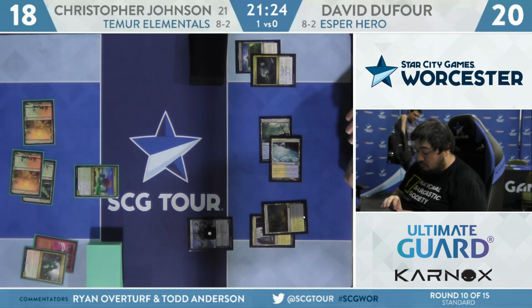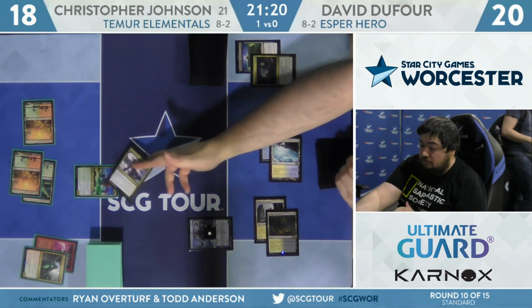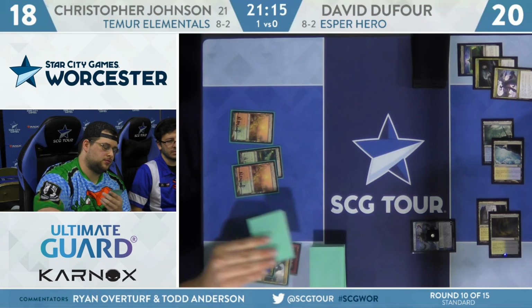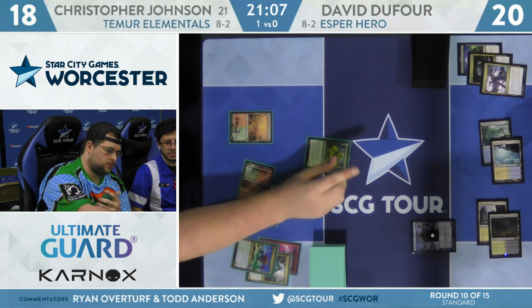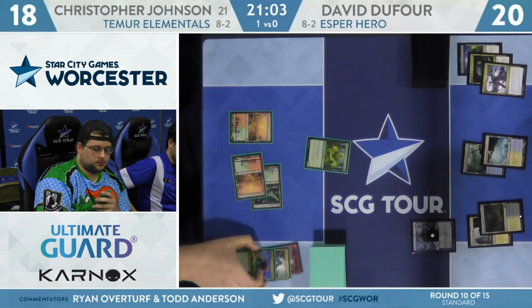We saw a Living Twister go to the graveyard. Was that 3 Lightning Strikes in Johnson's hand? I believe it was 3 Lightning Strikes, a Fry, and I don't know the last card. Tyrant's Scorn will take care of the Risen Reef, and we'll go to Johnson's side. Definitely wasn't a Planeswalker, because that would have almost 100% gotten taken over the Living Twister. Right. Leafkin Druid's the play, no land for Johnson, and we'll go back to Dufour.